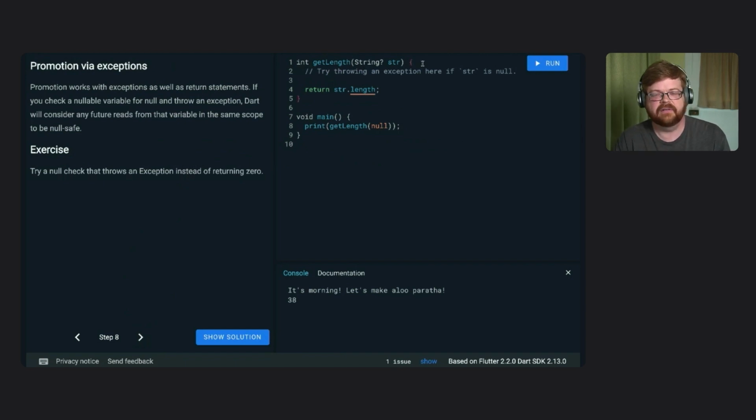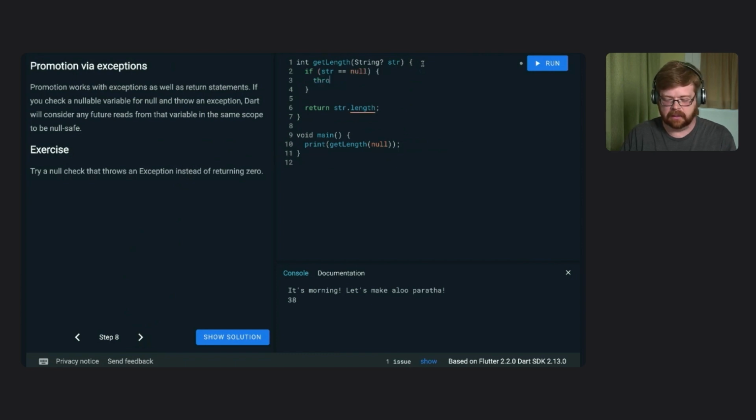Just like with the return statement, you can also use exceptions, because those also break you out of the flow of a function and can alter, basically give you a branch of the function that goes elsewhere. That can also do the same thing. So if I come up here and I say, if string is null, I'm going to throw an exception.